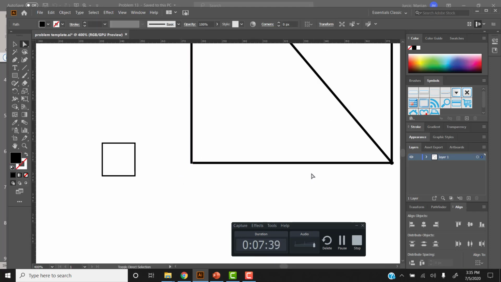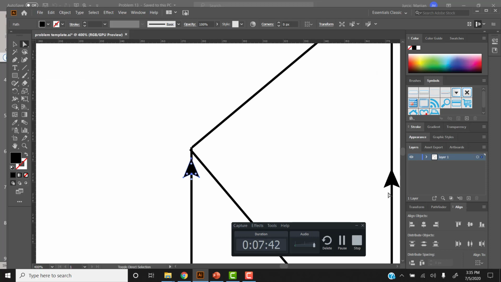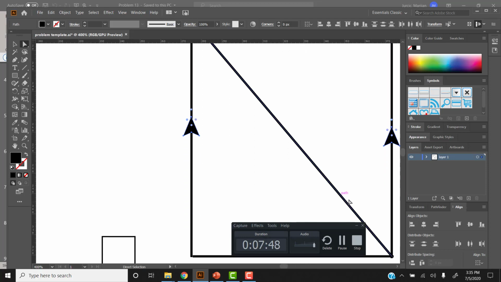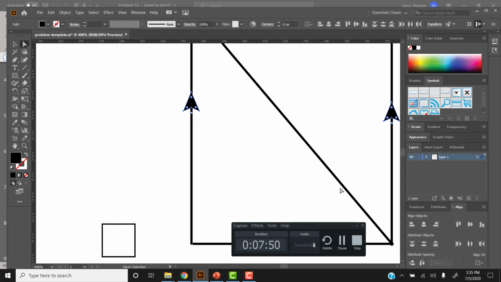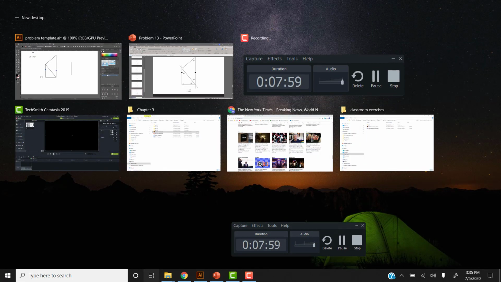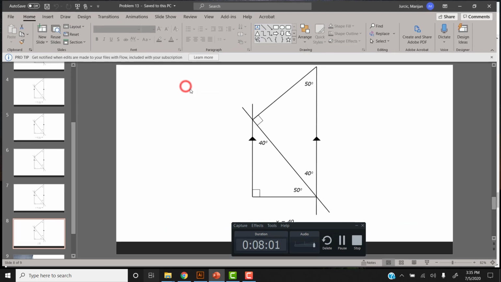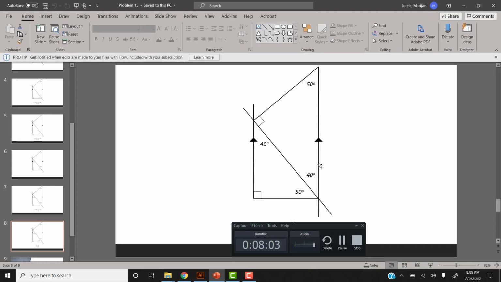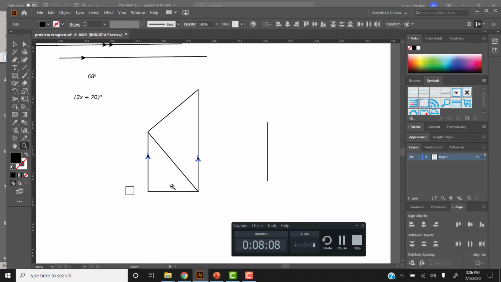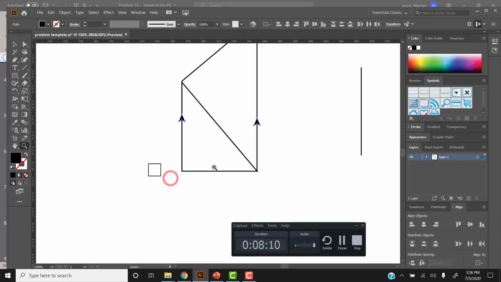So I'm going to hold shift and double click on them. And now just press the down arrow. Let's see how far down. Oh yeah, that's not too bad. So I'm going to press Z, Alt to zoom out. Am I missing anything? Oops. I think I got all the lines. Okay, so let's put in the dimensions, right?